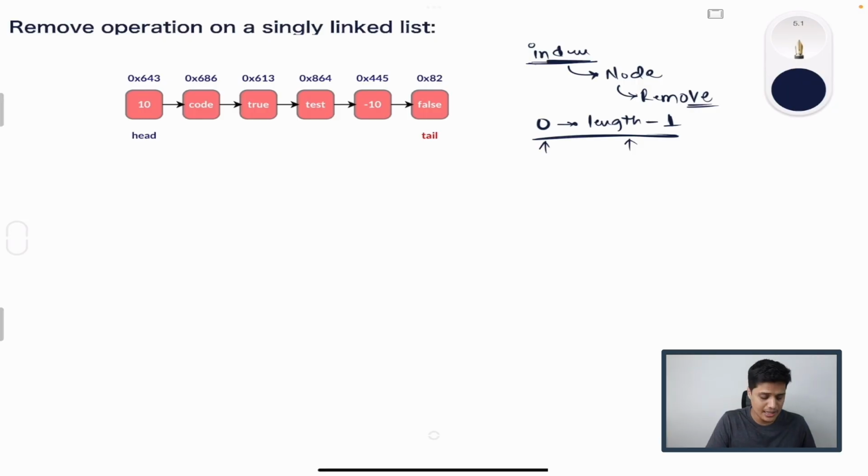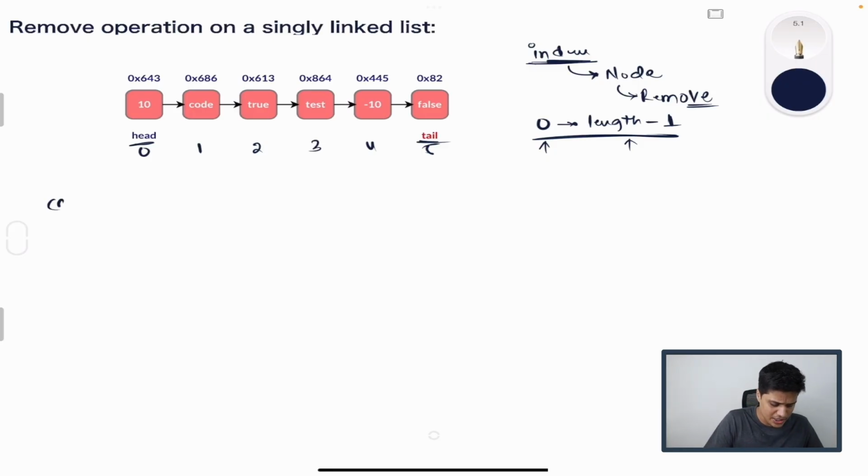That means in the singly linked list that we have here, the indexes will be 0, 1, 2, 3, 4 and 5. If the user passes any of these indexes, we will be able to delete that node and return the value. And one thing you have to make sure of here is that the head node, the tail node, and the length that we are maintaining on the singly linked list are still consistent even after deleting the node. That is something we have to remember.